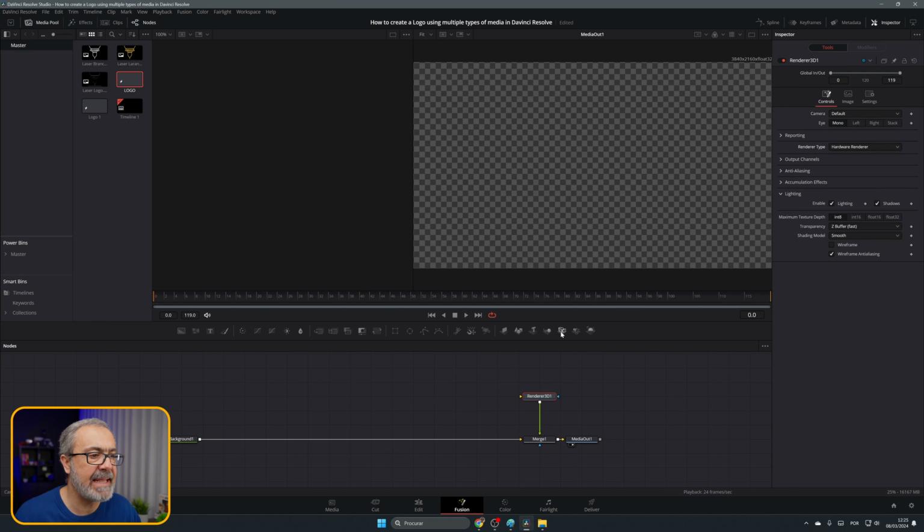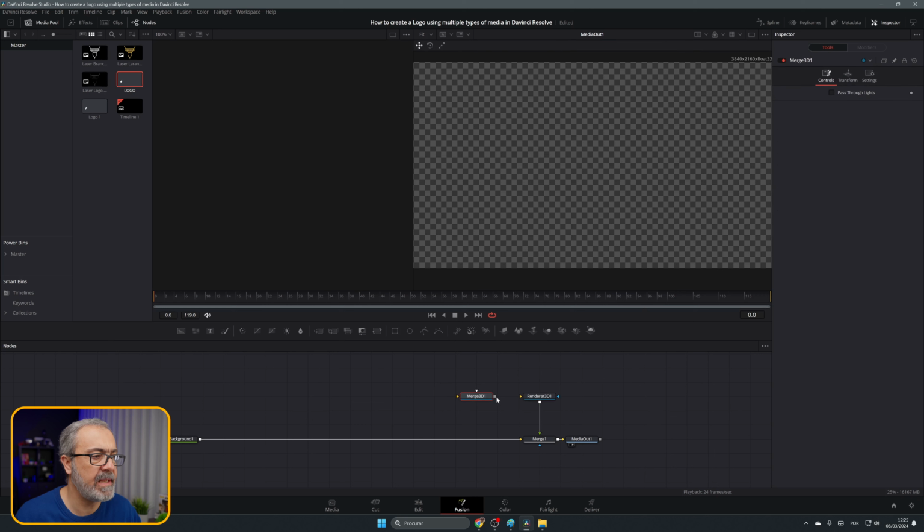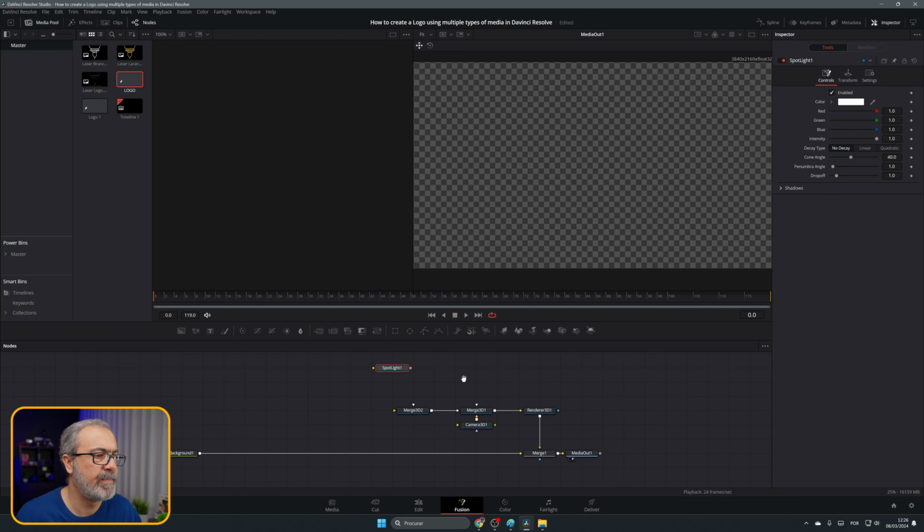Now let's add here a merge, and in this merge I'm going to add a camera, and I'm going to add another merge over here, connect this to this one, and in this one I'm going to add here 2 spotlights, and I'm going to connect them here to the merge.